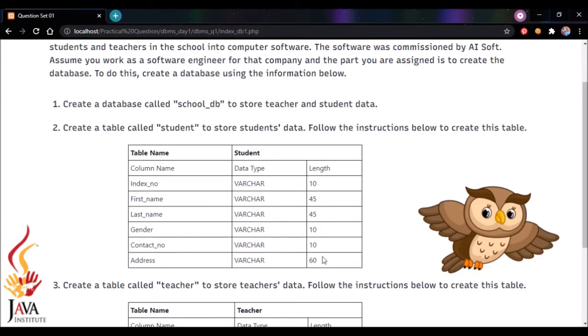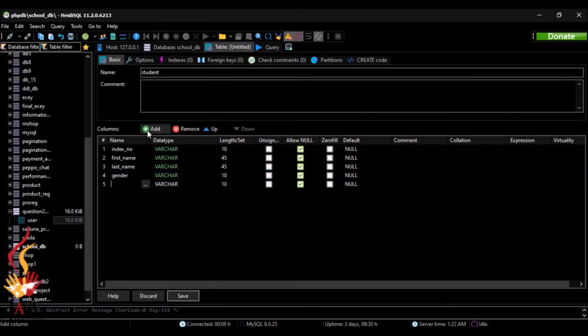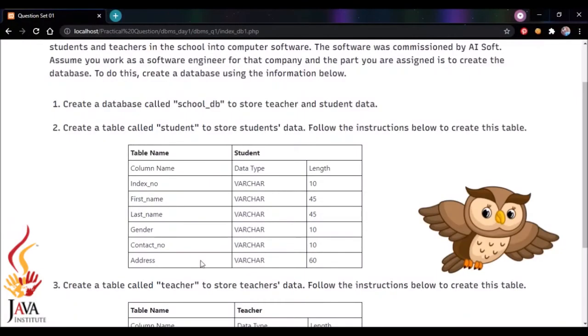Contact number, that is also the length will be 10. And the last one is the address.